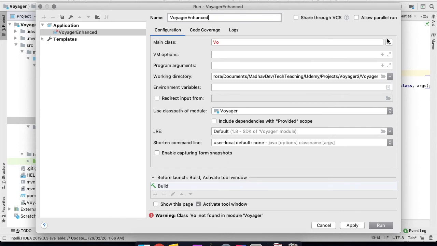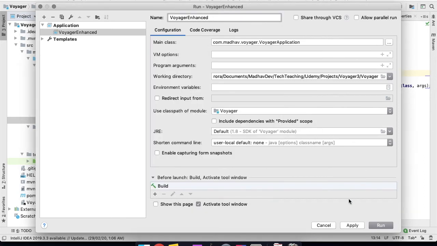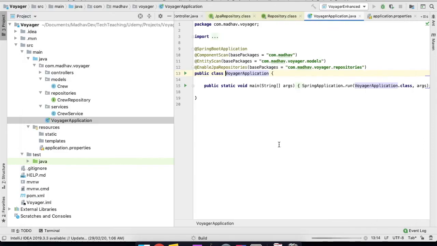So I'll just tell it to run the Voyager application. Using this window gives us some enhanced options like VM options and environment variables. I'll just click on run and let's see if it runs successfully or if we get any errors.